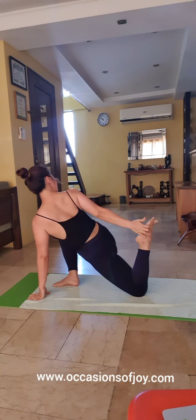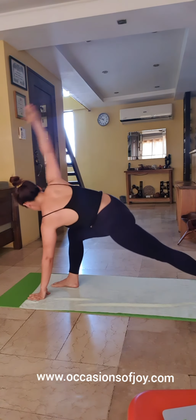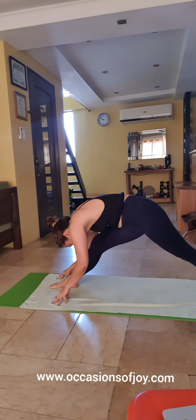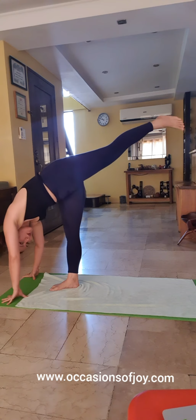Option to take hold of your back foot. And then release the back foot. Inhale, straighten the front leg, square the hips, back heel to the mat. Inhale to find length. Exhale, fold forward. Good, shifting the weight into the front foot, soften that knee. Float the back foot high, standing split.